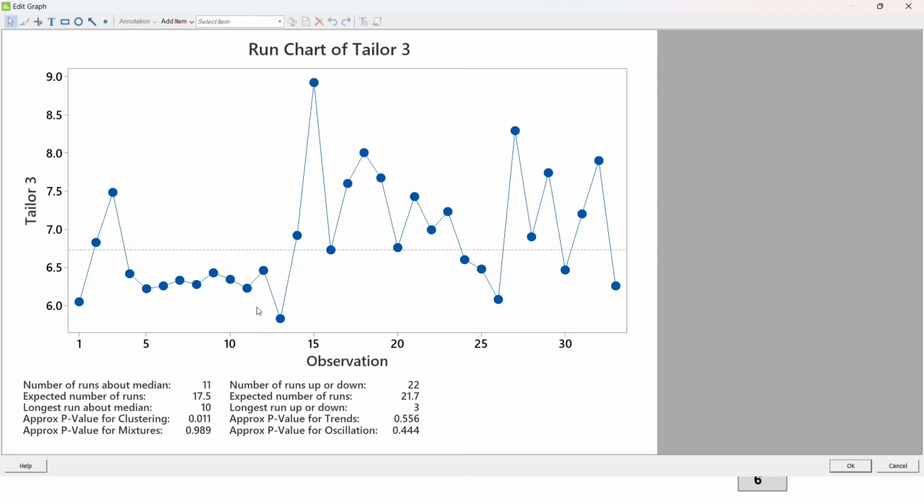So all those things are subsequent exercises, but at this point of time the Gantt chart is highlighting there is a shift in the process. And how can we conclude that? If you see the cluster p-value, it is less than 0.05.